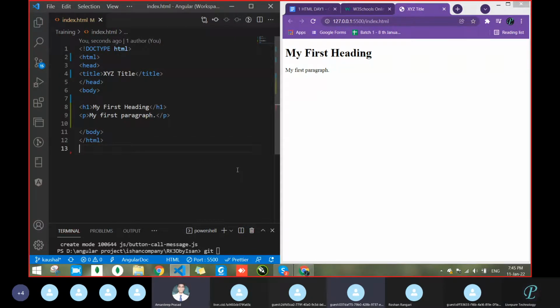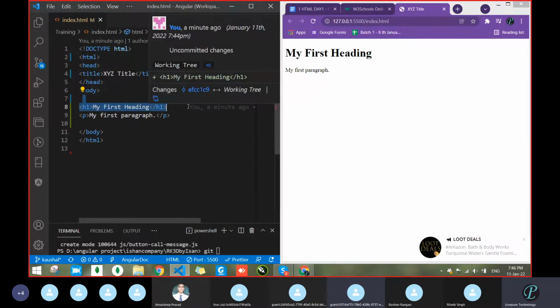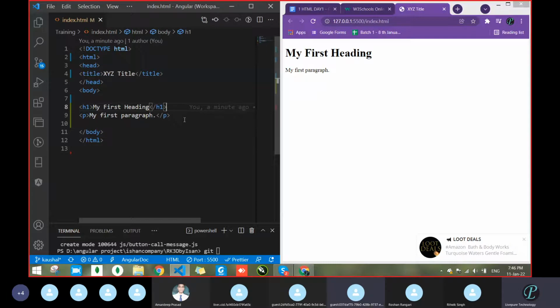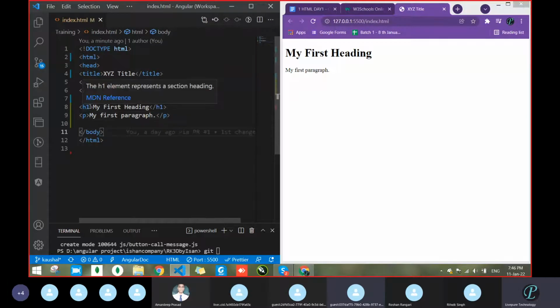See, by the way, we can see which line is getting printed first. Suppose the title is there, XYZ title. We know that the title will always be at the top in the navigation bar. So leave this line. Just now come to the body section. What we had written in the body, some two tags are there. For right now, just ignore what is H1 or what is P. But just go through that somewhat. Something is there in H1 and something is in P. Now something is written in the H1, and something is written in P.